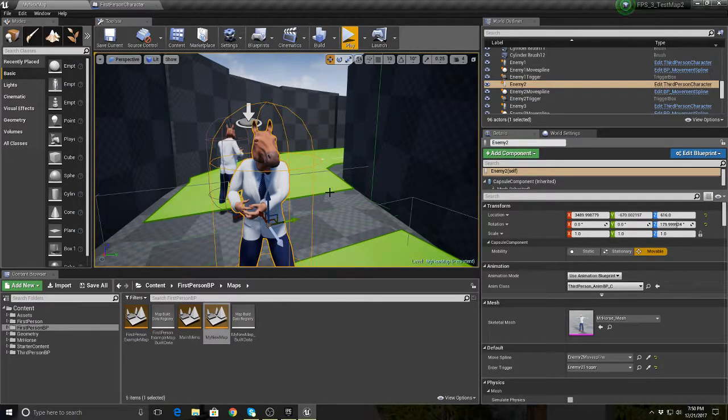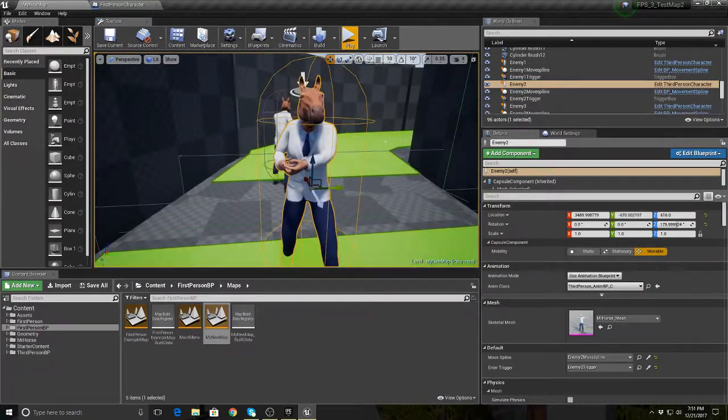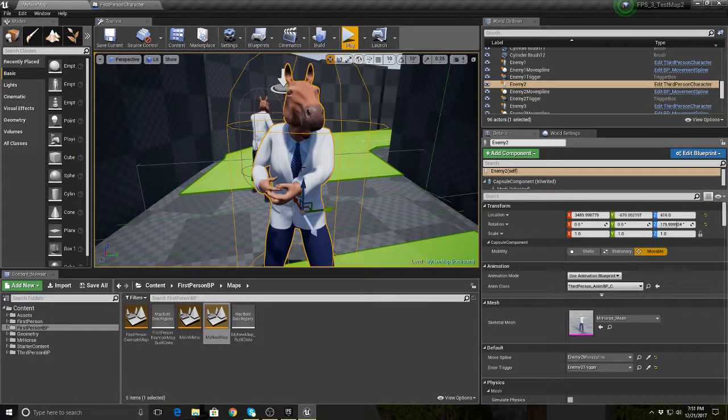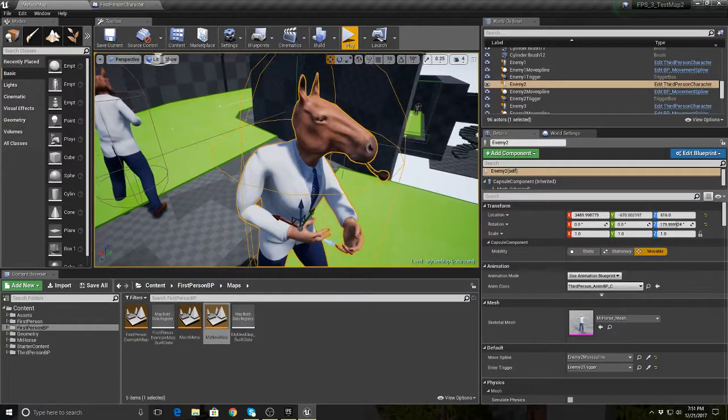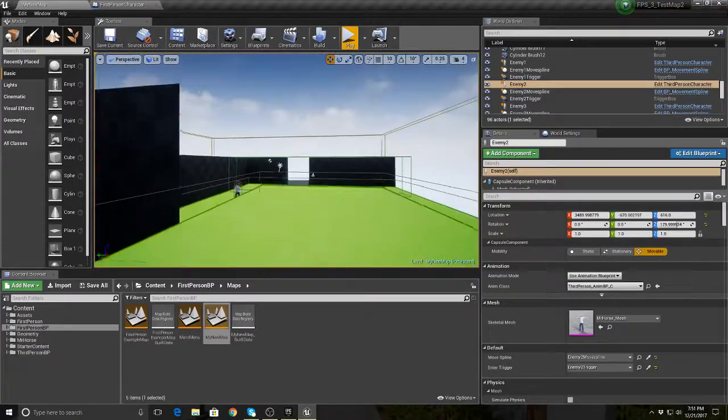Animation retargeting is when you have a skeletal mesh with a similar skeleton to a different skeletal mesh, and you map the skeletons together, and you're able to use the animations from one on the other. That's retargeting. So you retarget the bones, so you can retarget the animation. That's what I did here. This guy came off the marketplace with a very default Unreal 4 skeleton, so I was able to give him the Unreal 4 mannequin skeleton, and then he just took all the same animations. And now instead of that mannequin, it's this thing, which is good.